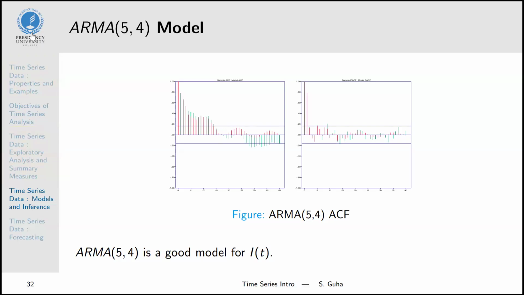Sir, how can I find out whether it is a good model, ARMA(5,4), and why not (4,5)? Right. So there are statistical approaches for doing that. You have to run some software packages which will automatically choose the order of the model. Actually in Jamovi, the order will be automatically selected. Automatic means the software will run some kind of statistical algorithm to get the values of P and Q. But we'll see that.